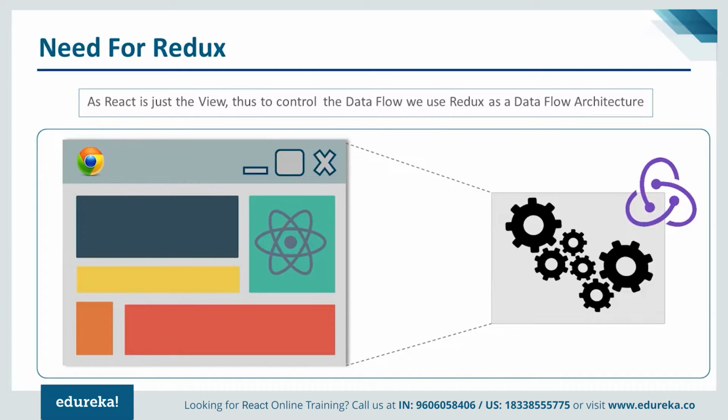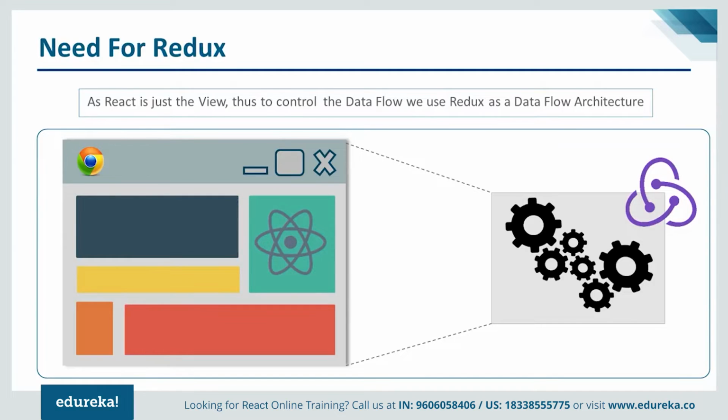As I said, whenever there is a requirement to handle the state changes in a single place, because it's not possible to handle the state changes at multiple places, there needs to be a single place, which we will see, called the store in Redux, which handles your state changes in a single place. So as you can see on the screen, we talked about the need for Redux.